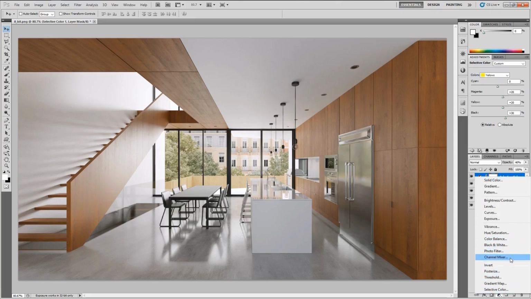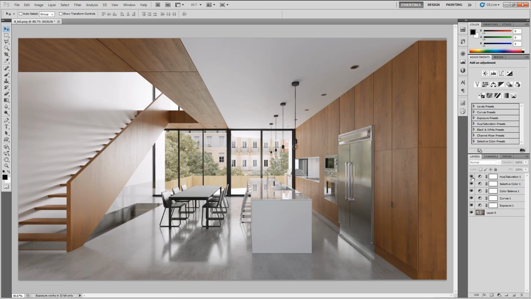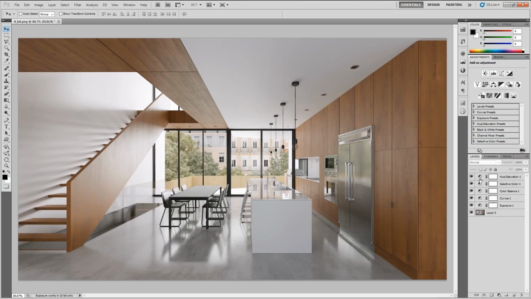So the next step, it's not necessarily something you have to do, but I like decreasing the saturation around my image just a little bit. So I usually go with 20% and then play with the opacity, because 10% is, I don't think it's that visible. So yeah, instead of changing the opacity, let's just decrease it to 15%. And in order, I'm also going to decrease the opacity just a little bit, so it's not that visible.